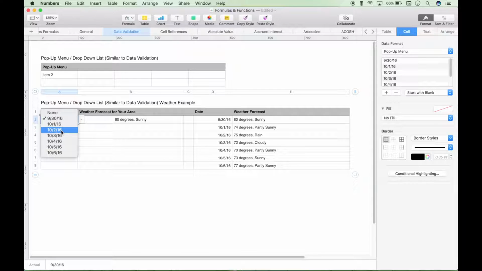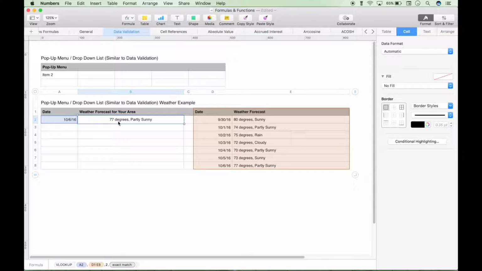So we'll go to October 2nd, and it will return, using the VLOOKUP and based on this date, using this data table, that the weather is going to be 75 degrees with rain. And let's go to the weather forecast for October 6th. The weather forecast, according to my fake data, is going to be 77 degrees, partly cloudy.